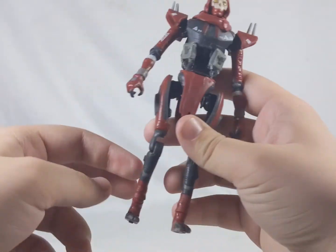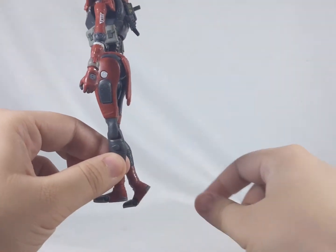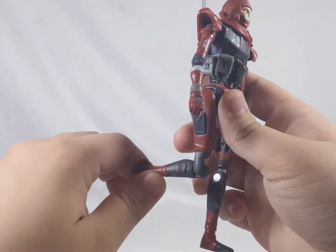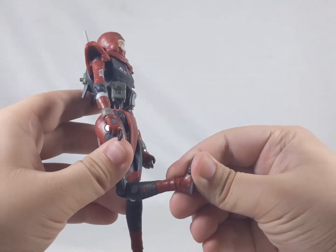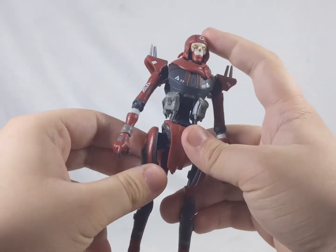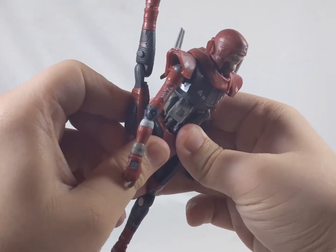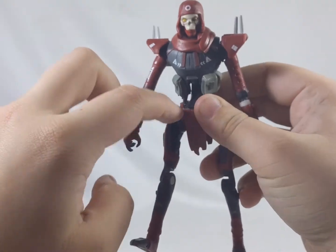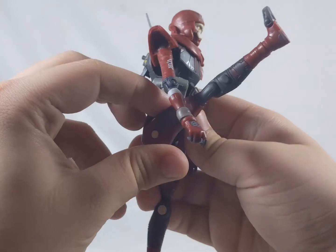You can get him into some walking poses, kind of. Walking. And of course he has knees, which is very good. It can bend about 90 degrees in both directions there. Kind of scary. Cannot bend that way. And these can go all the way around. I'm not going to, but actually they stop there. There's a little rubber piece in the way so they can go up to there. Pretty crazy.